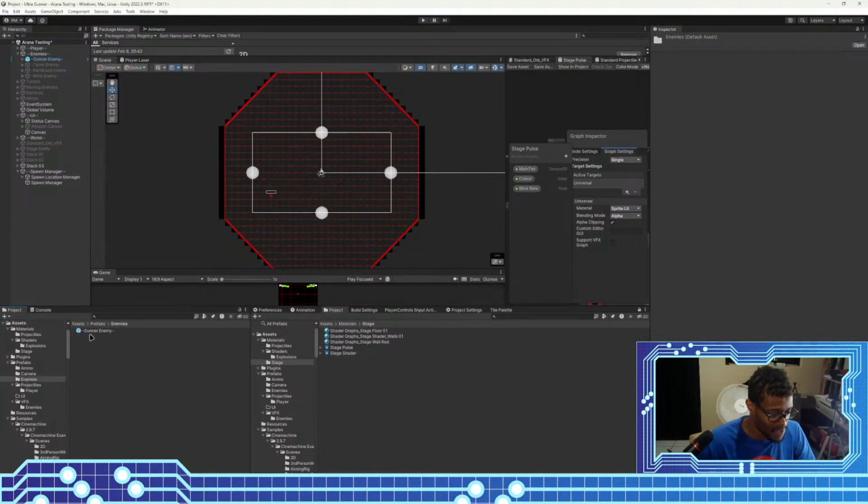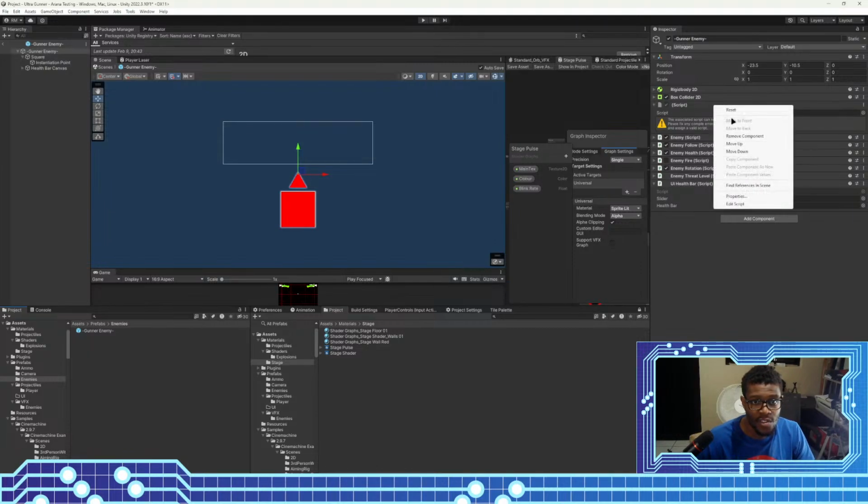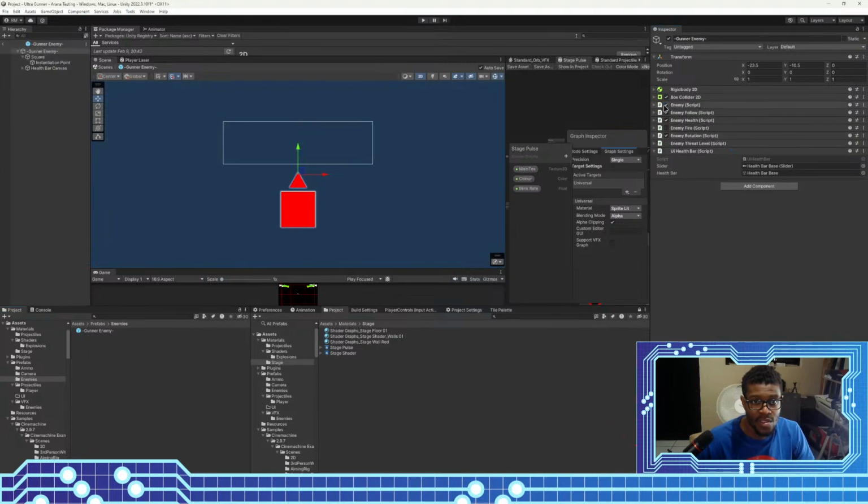Prefabs, enemies, and then from here, what we can do is go to the gun enemy, go here, you're missing a script, remove this component, that's going to save, enable enemy fire, that's great.